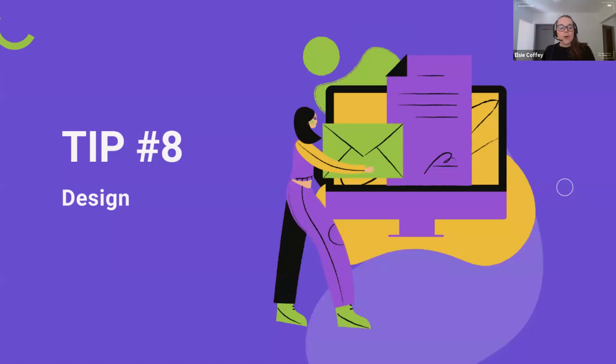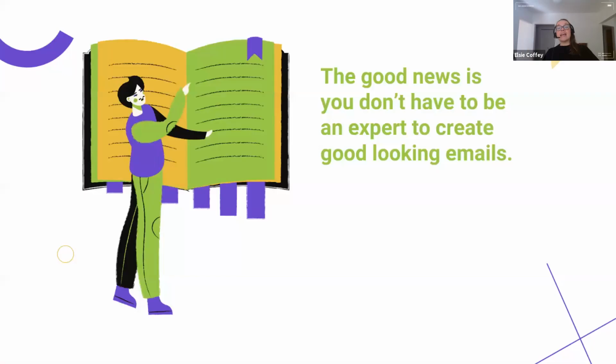So the good news here is you don't have to be an expert in creating good-looking emails. We've got a bunch of pre-built email templates in our Keela eBlast tool that you can modify to suit a wide range of your campaigns. So you can have one for each campaign style, whether it's newsletter or fundraising or event information. And once you've got one, you can just reuse it. So update the information every week.